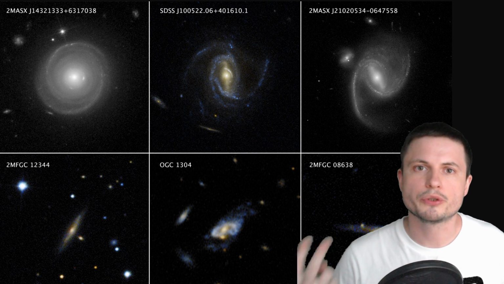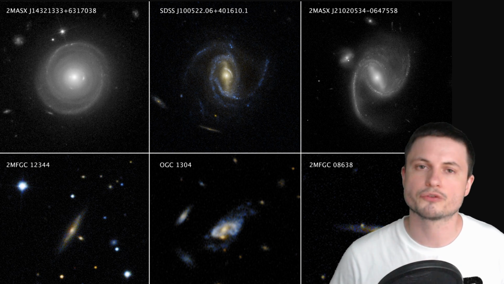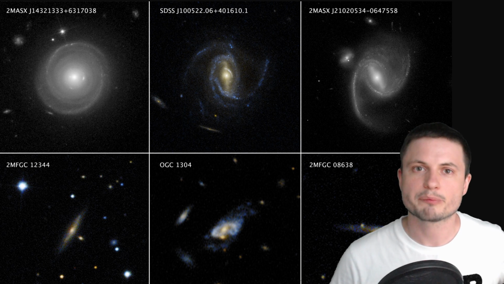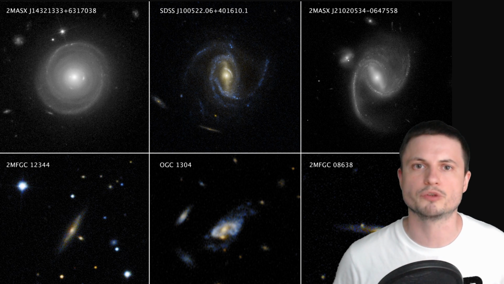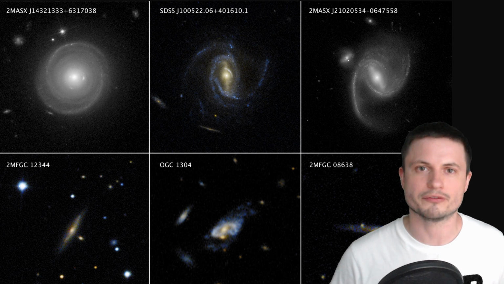Now, this means two things. One of those things is that this, of course, once again shows us that dark matter is responsible for allowing these galaxies to maintain stars without having them fall apart, even though the stars move really, really fast on the inside. But at the same time, and this is really important, it once again proves the existence of dark matter.